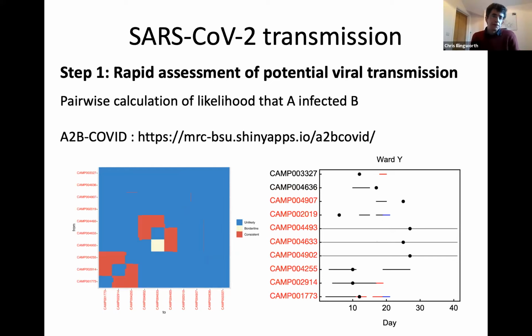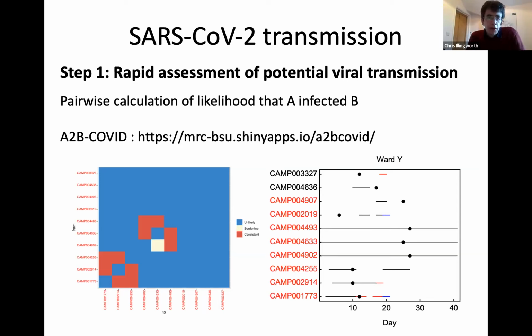Here we've got another case. This is from a red ward, so this is a COVID ward where people get put if they have COVID. And here we can see that there are outbreaks, but the outbreaks are quite sporadic. So a few people are infecting each other. In this case, it's healthcare workers potentially getting infected by each other. So people on the ward are transmitting the virus to each other. So that's our first output.